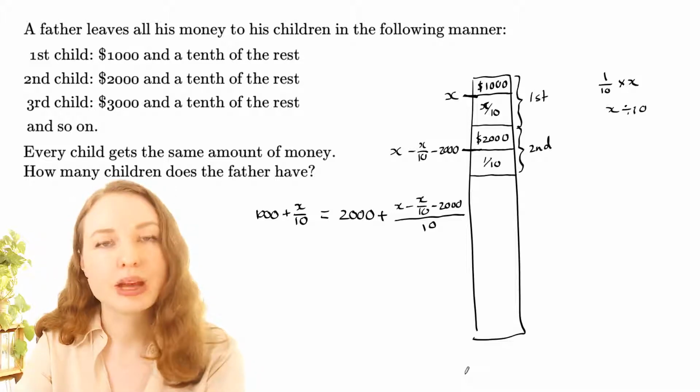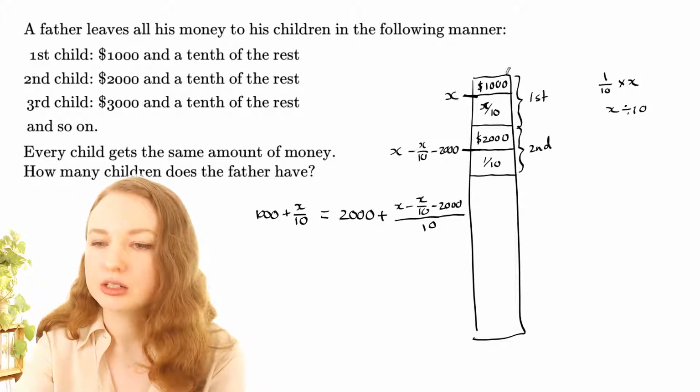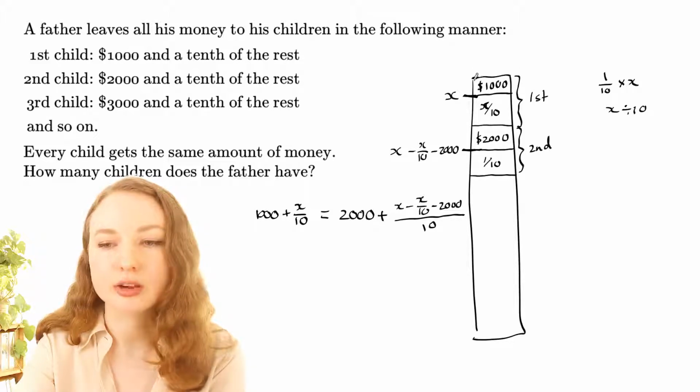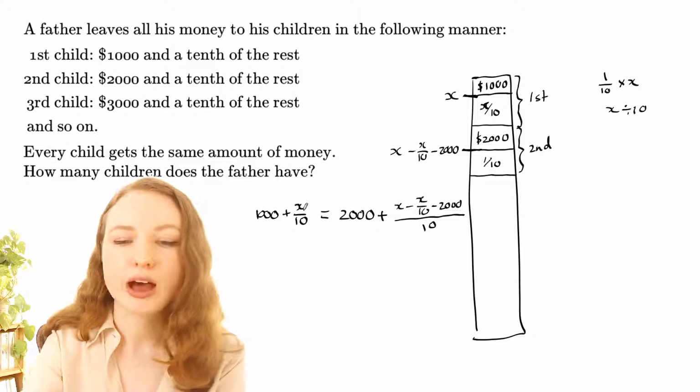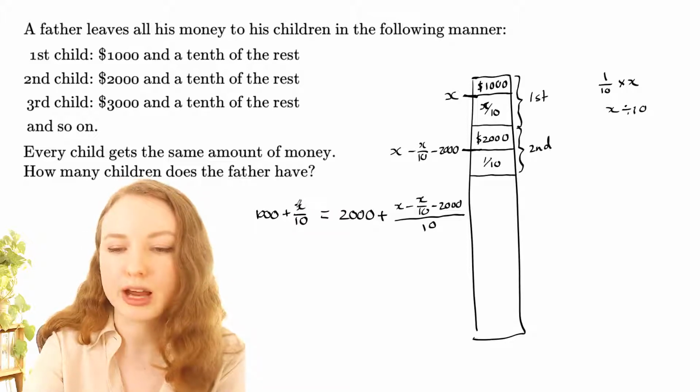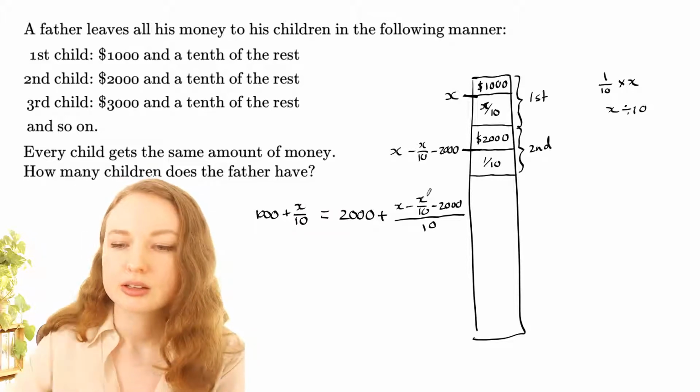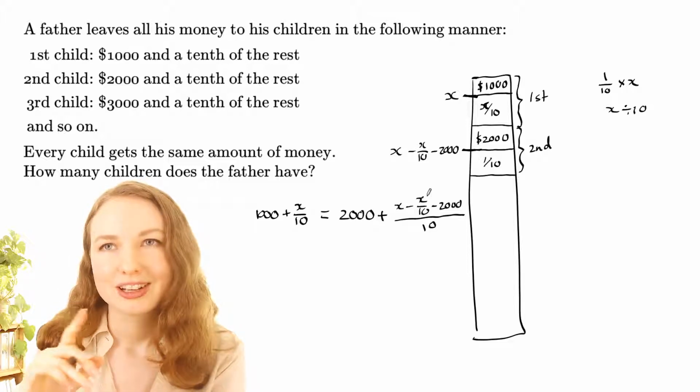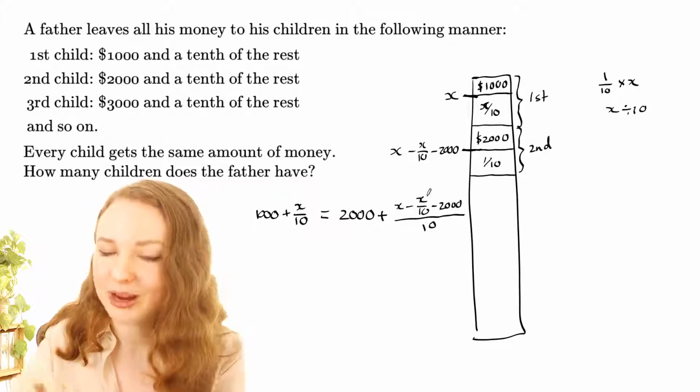And I just wanted to mention that if you did the equation in terms of the amount of money at the start instead of the amount of money here, you would have x minus 1,000 wherever I have x there. So just in case you wanted to check your equation if you wrote it down that way.